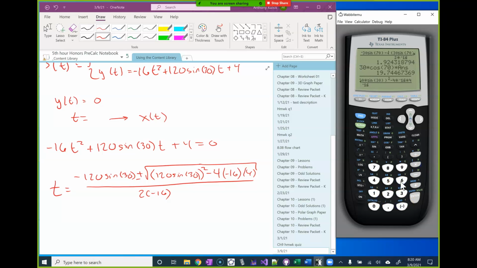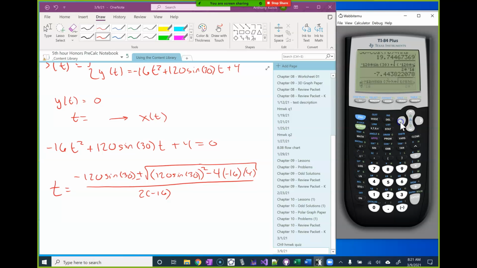So I do that, and I get negative 7.4. Well, that hardly seems correct for us, so let's see what the answer is if I change that from a plus to a minus. What did I goof up here? I goofed something. What did I goof? Ah! Thank you. All right.